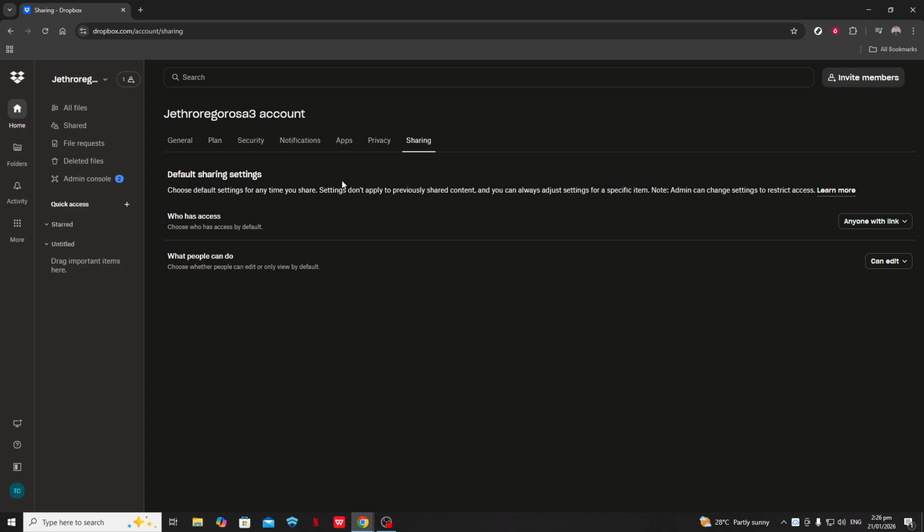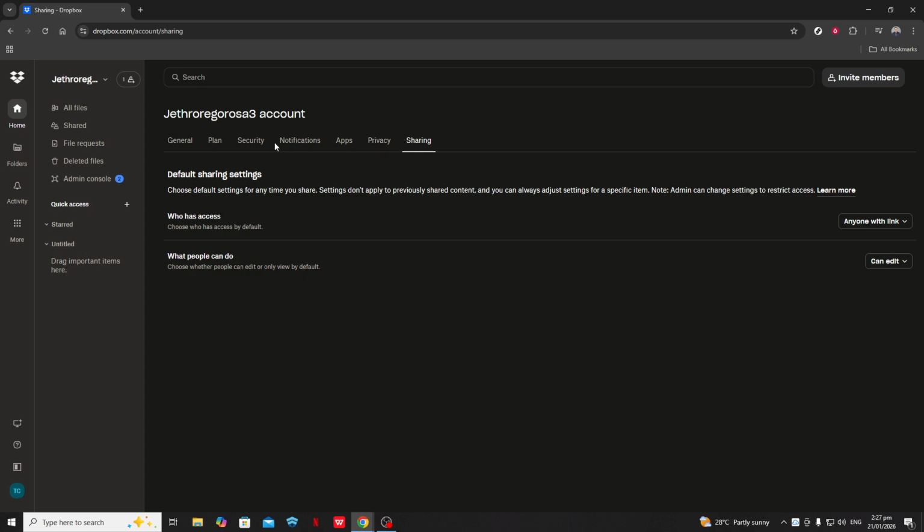On this page, you should see a section that explains how referrals work. Dropbox typically gives you extra free space when you invite friends, family, or colleagues to create a Dropbox account using your referral link, and they actually sign up and install the app. Look for the part of the page that shows your unique referral link. It might be next to a button that says something like Copy Link or Invite Friends. Once you've found that, click the button to copy your referral link to your clipboard.